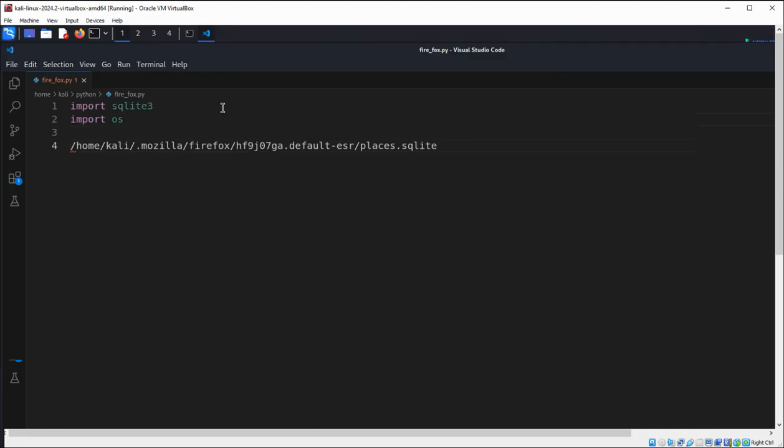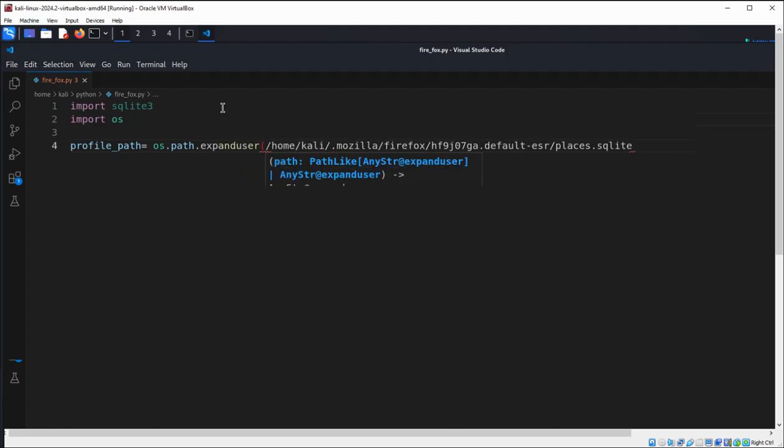So this is our profile path, and we are going to use os.path.expanduser, and we are going to surround it with double quotes.